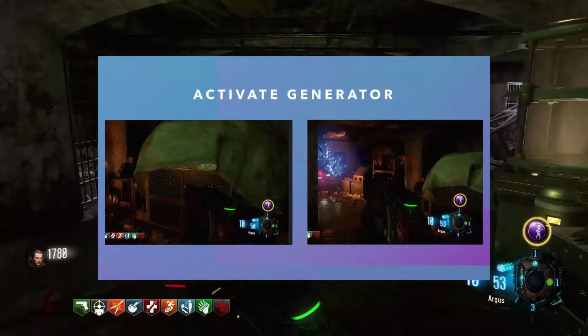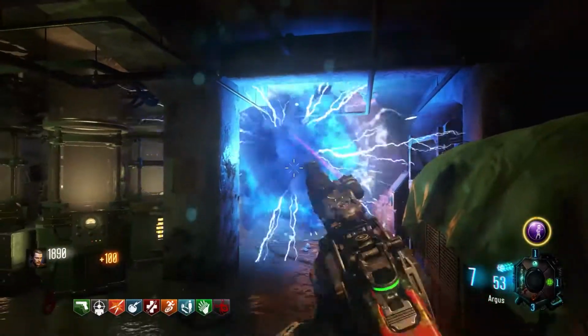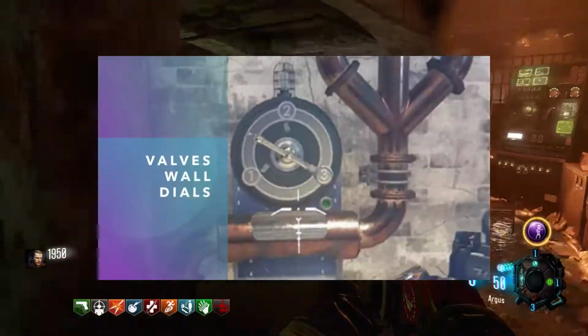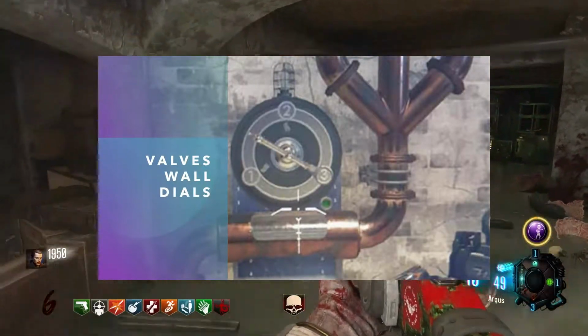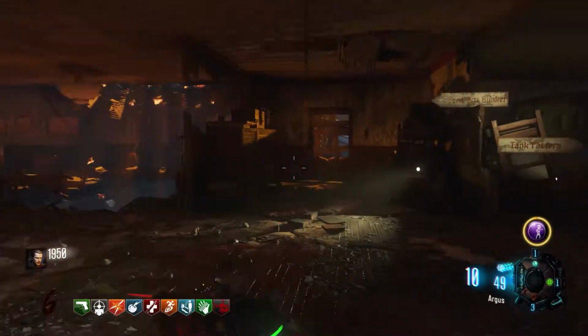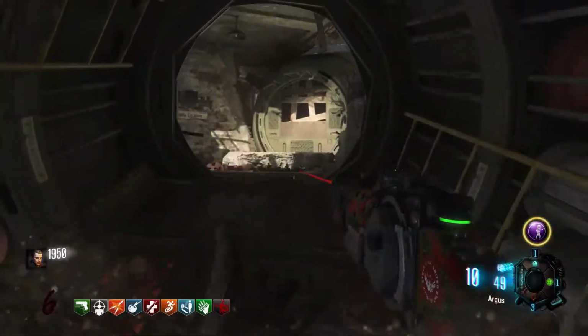Now we're gonna make our way back to the Pack-a-Punch to activate the generator by shooting one of these Valkyries right next to it. With the electricity exploding and activating it, we hold square on it and we are now ready to move on to the next step. We have to locate all of these valves that have been activated by this new generator. So now your job is to locate all of them. The first one is in the infirmary, as you see right here.